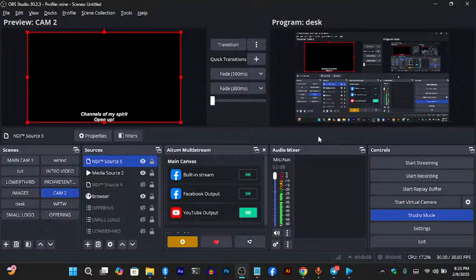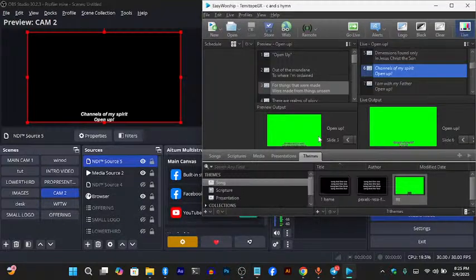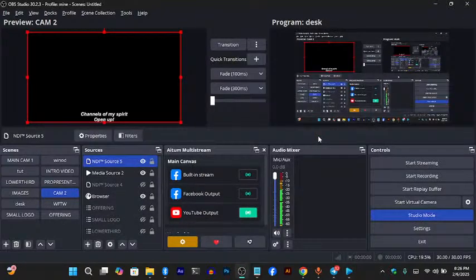That's just for easy workflow between EasyWorship and OBS, so that we won't be switching tabs every time. But you can try that one also. That's a good workaround. So that's how to add lower third lyrics from EasyWorship to OBS.